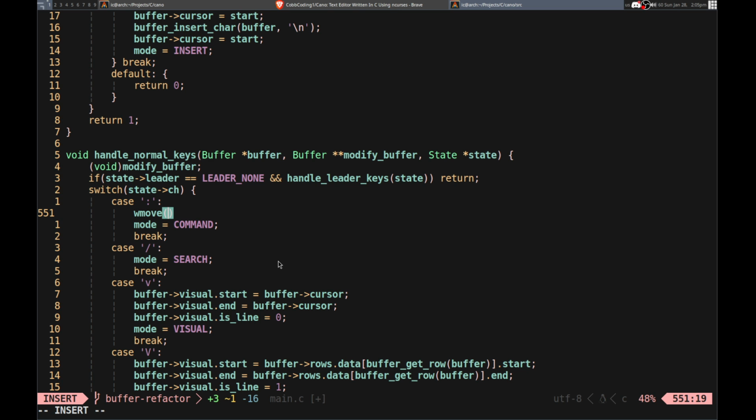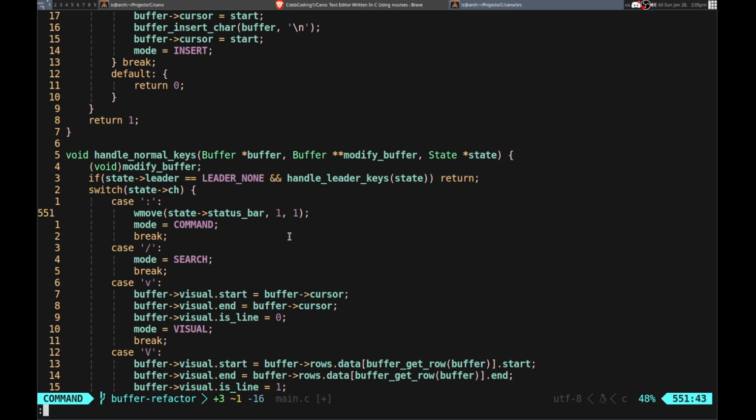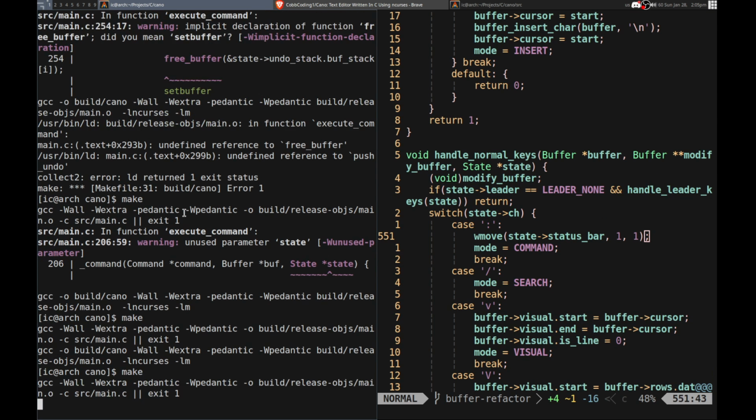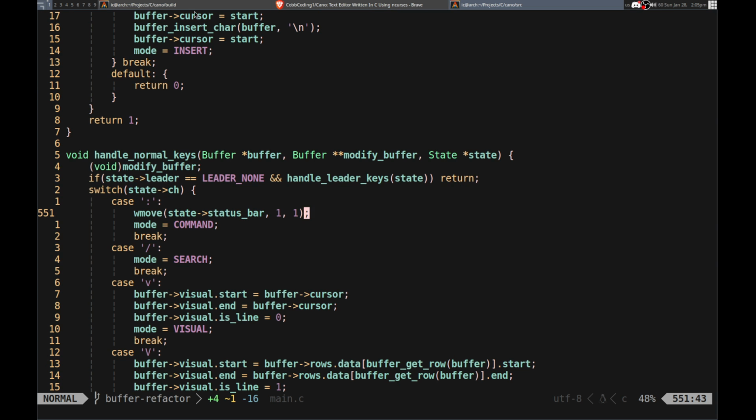Okay, move to state. What is the window called? It's the status bar. And we want to, let's see, we want to be on 1 for the Y position. Because it's only two rows, essentially. So we need 1 and then I suppose 1 as well, because we're going to have the colon before that. And I think that's it. So that should move us there. And let's see if that should compile. And if I run it now, I don't think we moved there. I think that's because I was still printing stuff out, so that might not quite work.